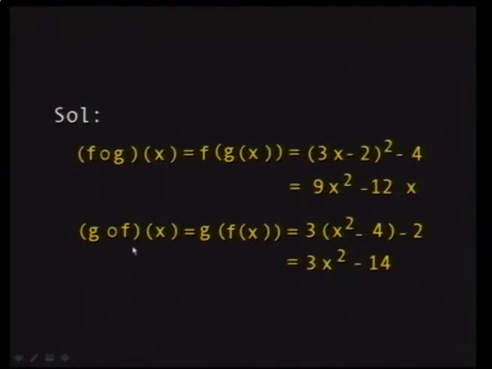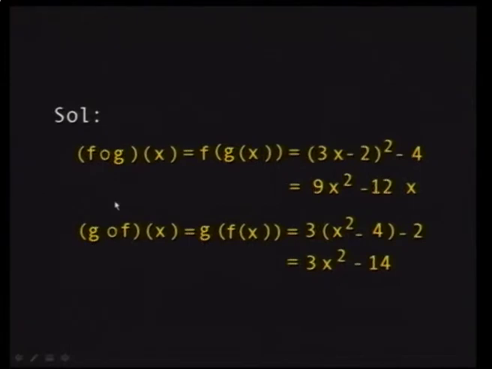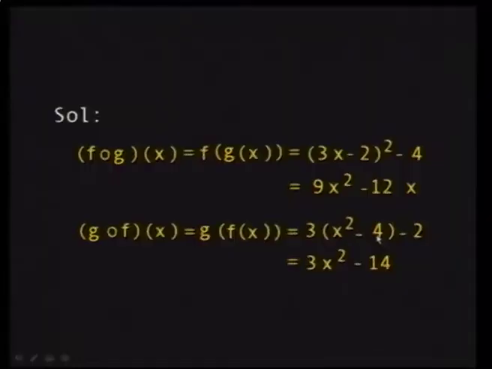Whereas if you want g of f of x, and actually the sequence is important, which operation you do first. If you do g first, this is called the inner function, and f the outer function. Here on the contrary, f is the inner and g is the outer function. So you substitute in: 3x minus 2 is g of x. So instead of x, you feed in the value of f of x, x squared minus 4, to obtain 3x squared minus 14. So f of g of x is not equal to g of f of x, of course. They are different. It depends which operation comes first. The machine called g operates first, and then afterwards the operation is performed by the second machine, the outer machine, which is f.